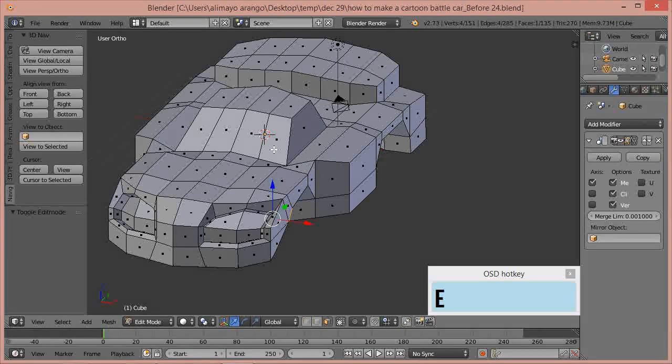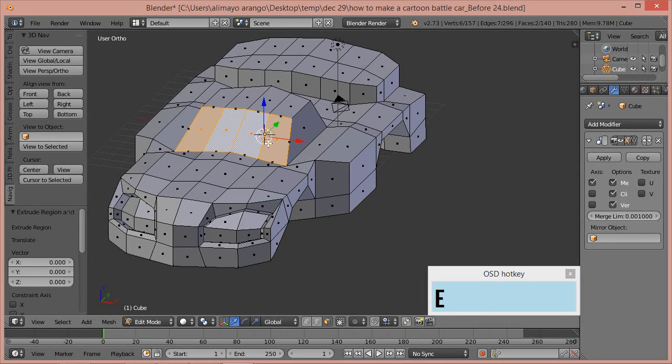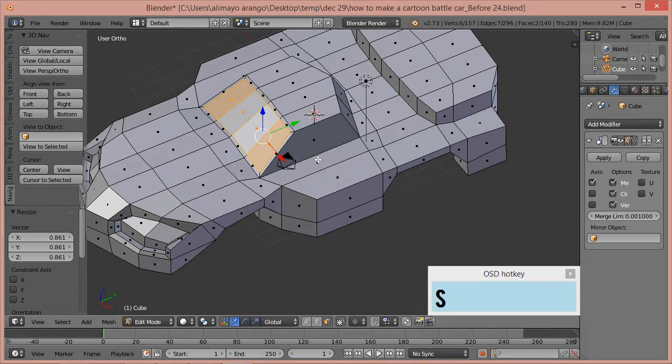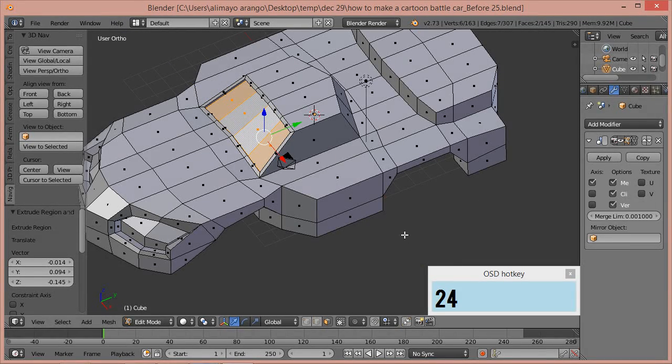Okay, let's give this a windshield. So we're going to select here. We're going to hold shift and select all of these faces here. We're going to press E to extrude, left click to lock in. We just created 4 new faces here on top of the old faces when we did that E to extrude, even though it doesn't look like we did anything. Then we're going to press S to scale. So we're scaling down that new geometry to about here, holding the middle mouse button to turn. Then I'm going to press E to extrude just a little. Left click to lock in.